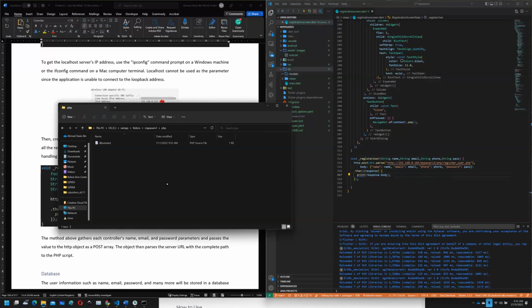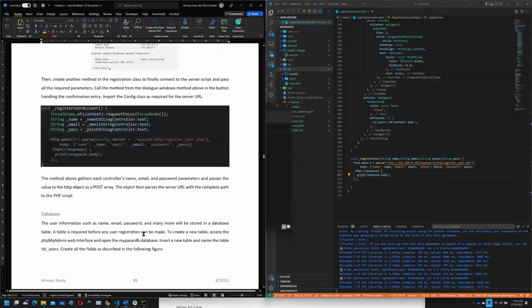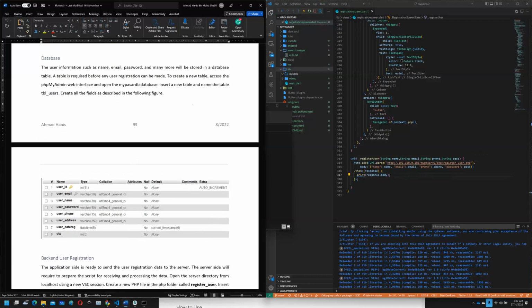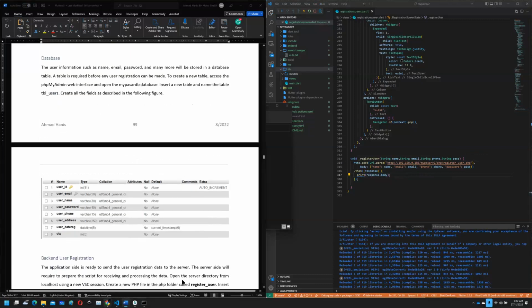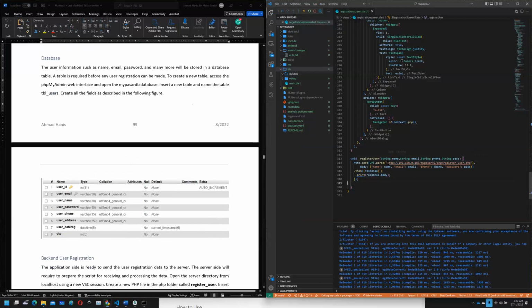And next, the next step here is to create our database. So we need to handle our database. Let me check if I can access my localhost through the IP address.